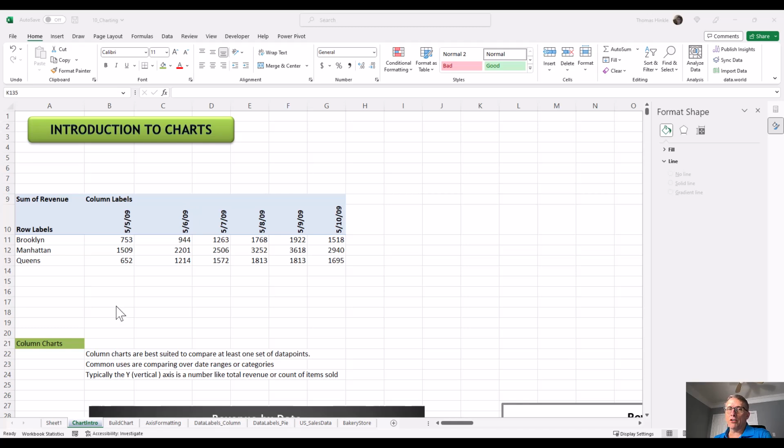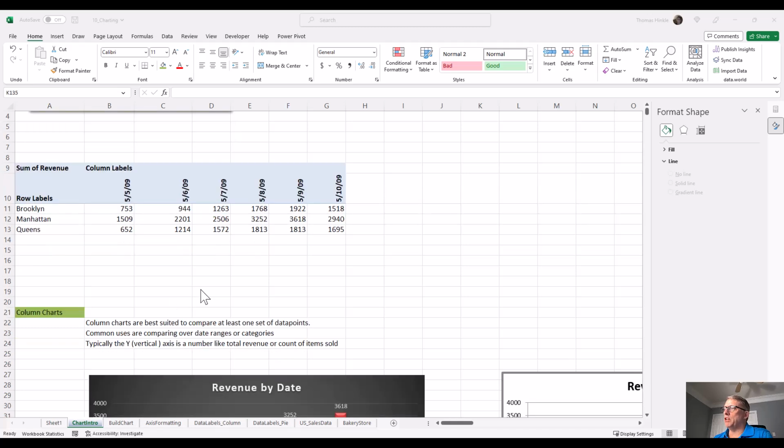So in this module, we're going to learn how to make several different types of charts and a lot of different formatting options. And in this module, in the chart intro, we're just going to look at some of the chart types that are out there and understand what they might be used for. So you should be on the chart intro tab. There's not really any exercises that go with this module. It's just kind of an intro to charting.